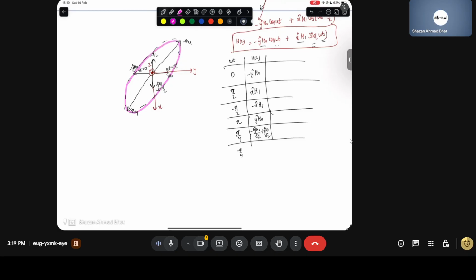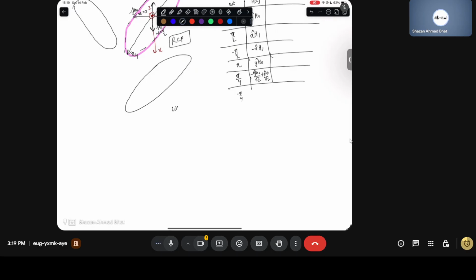If you draw it, these oscillations basically make an ellipse. So this is exactly how it propagates, and it's good to visualize it in MATLAB or some visualization tool, how the polarization looks like. And this is something called a right circular polarized wave because it's moving something like this. If it would have been something like this, it is basically a left circular polarized wave.